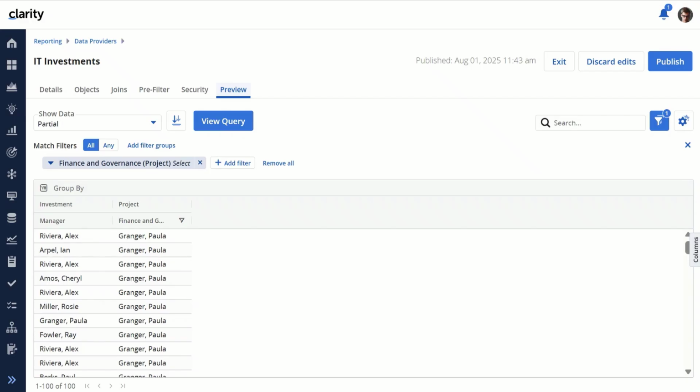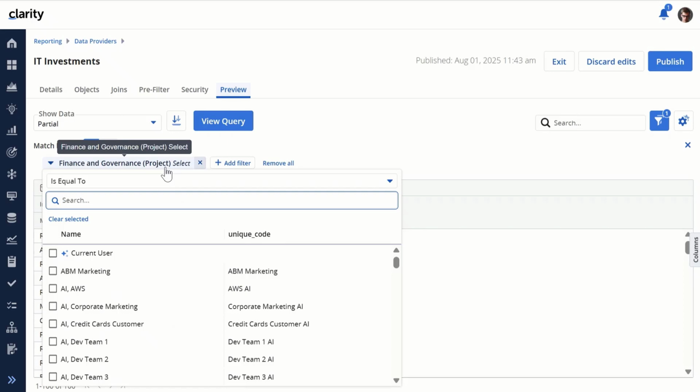And the change we made is whenever you're in reporting, whether it's in data providers, report designer, report scheduling, or just viewing reports, and you're using lookup filters, so in this case, I have an example, this is the only place that we're going back and retrieving this lookup data and the metadata about this lookup from the Clarity transactional system. Otherwise, everything in reporting is still against the data warehouse.